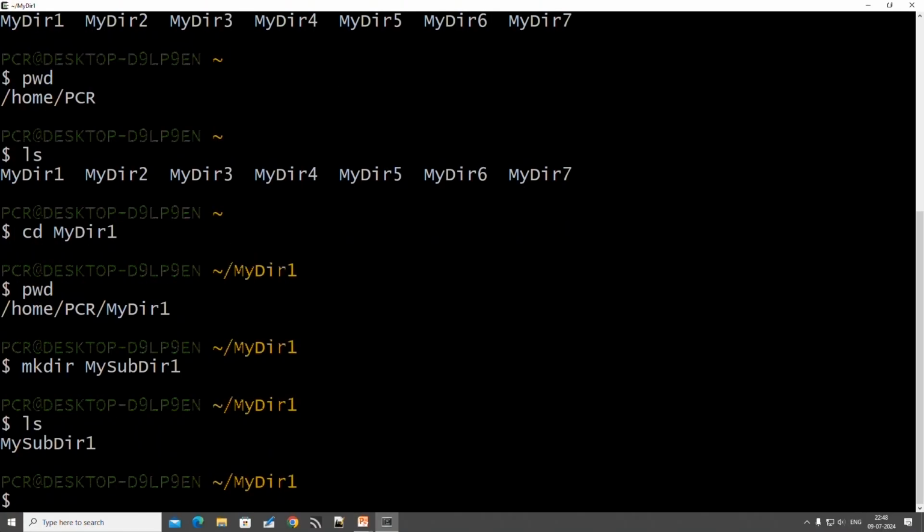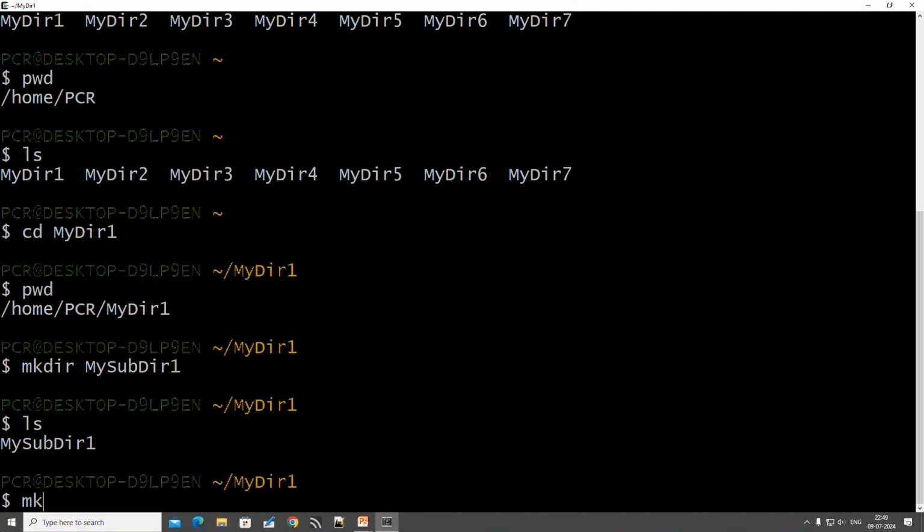The ls command can be used to list whatever directories, subdirectories, and files are available in the current directory. Currently I am working in mydir1, that is my current directory. Whenever I use the ls command, the directory I have created, mysubdir1, will be displayed, right? Now suppose I would like to create another directory.